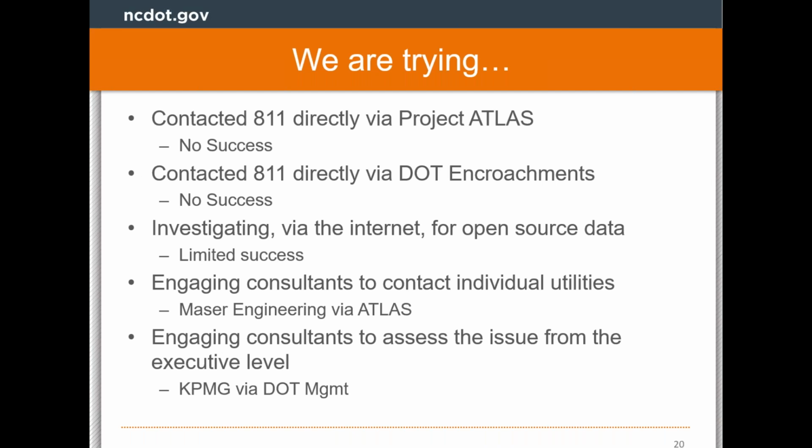We engaged a company called Maser Engineering. They had done some work for us, and they have a very experienced staff with a lot of really good relationships within North Carolina. And they've been able to bring a couple of utilities to the table for us, including some of the interactions with Duke. They've also interacted with some of the smaller utilities, also interacted with a lot of the local providers, which includes municipals for like water and sewer and things like that.